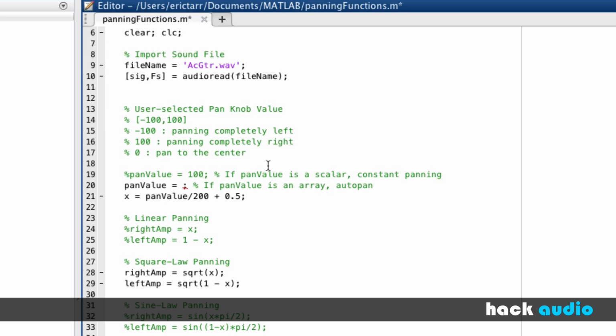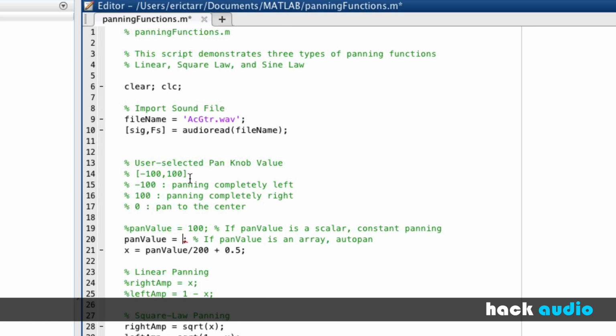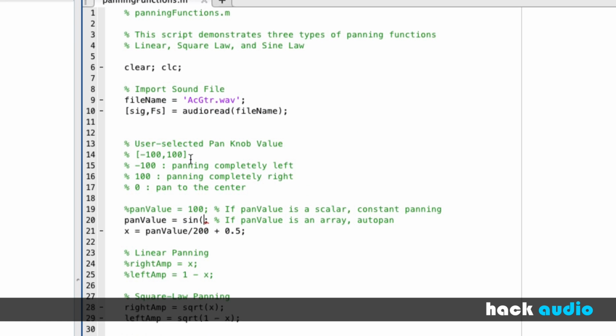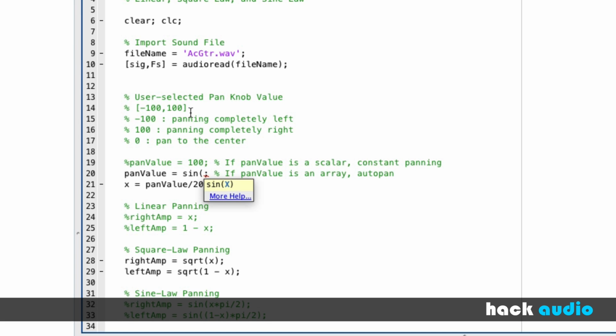So in this case, what we're going to do is create a sine wave that lasts the entire length of our signal. We're going to assign it to this variable that then we can use throughout the rest of our script. So here, type in sine. We'll use very similar kind of input that we've used before. 2 times pi times f times t. Now we need to create these variables if we're going to use them. So to begin with, we'll create f here. This is going to be a frequency in hertz. Say this is the frequency of the LFO in hertz.